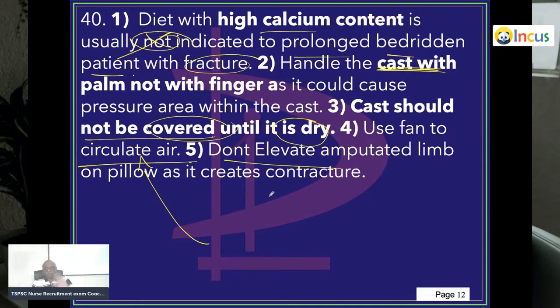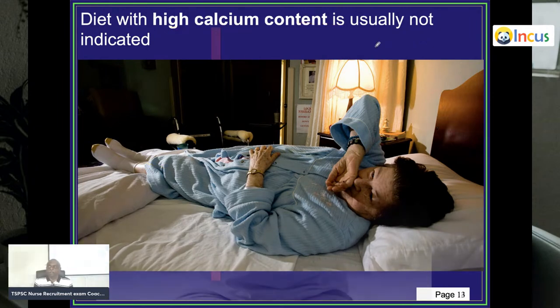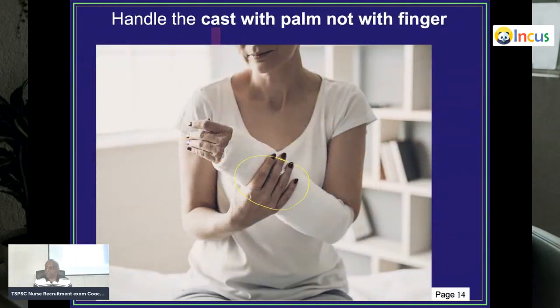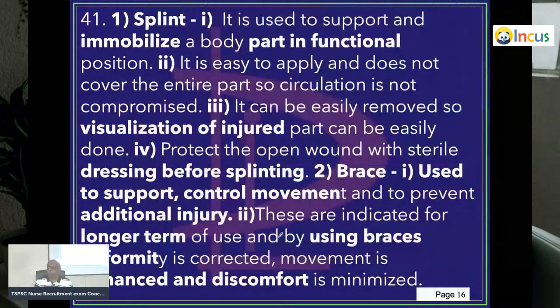Then never elevate an amputated limb on a pillow. Because if a person who has an amputated limb, if you elevate on a pillow, it will lead to contracture. That is very, very important. So any patient who has a fracture, the diet with high calcium content is not indicated. Tomorrow, examiner will ask you this question very clearly. Then you handle the cast with the palm, not with the finger. Second important principle. Never elevate an amputated limb under a pillow. That is a very, very important principle you need to remember.